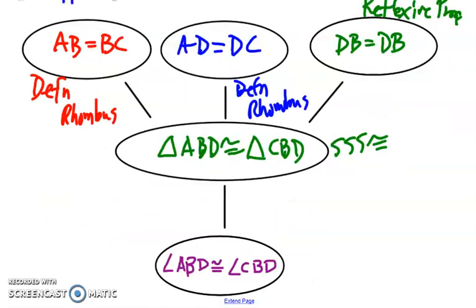And because the triangles are congruent, that means all their parts are congruent. That would be the 3 sets of angles. The only one we care about here is the ABD and the CBD. So these 2 angles, because we did the proof as a reflection, are the corresponding parts, and they're congruent to each other because the triangles are congruent. So the justification is CPCTC.